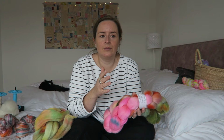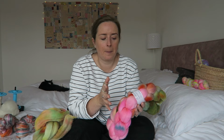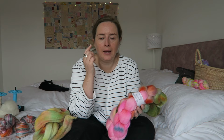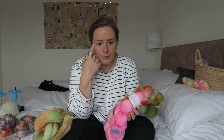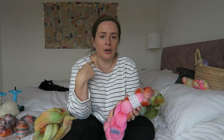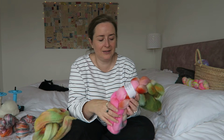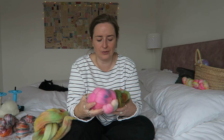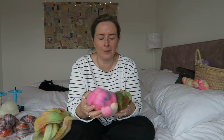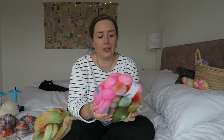And then I haven't spun at all for at least 8 years. It feels like I'm a beginner again. It feels like I have some knowledge, but it's been filed away into the deepest recesses and I almost just don't know how to spin. It's a weird feeling, because I know I do, and I've got that muscle memory, and I've done it so much that I know I must know. But I feel like a beginner again, which is really, really fun.